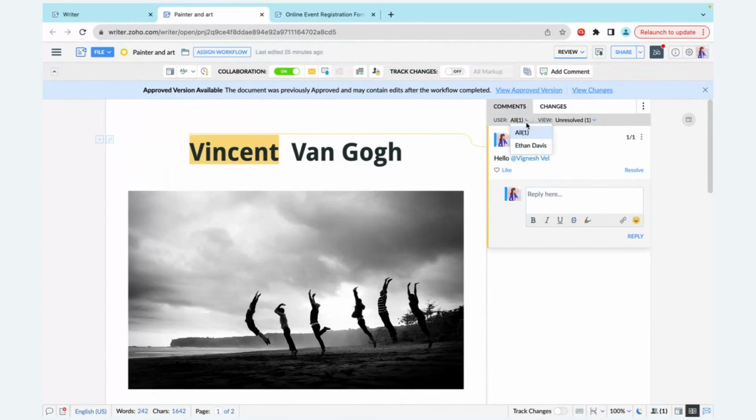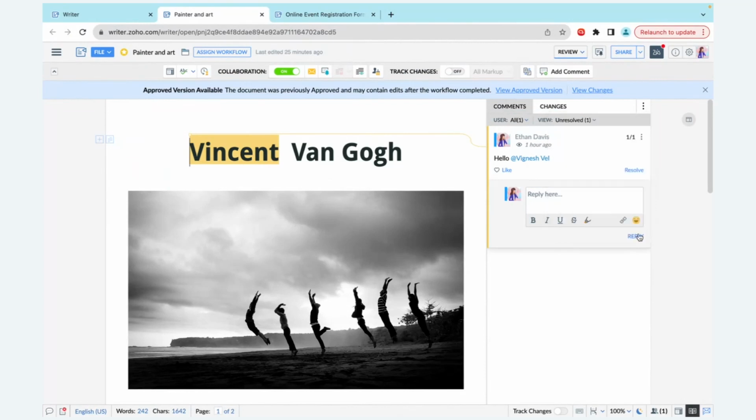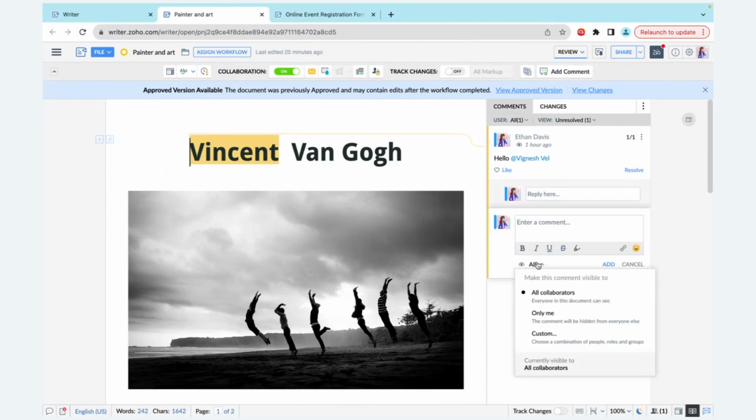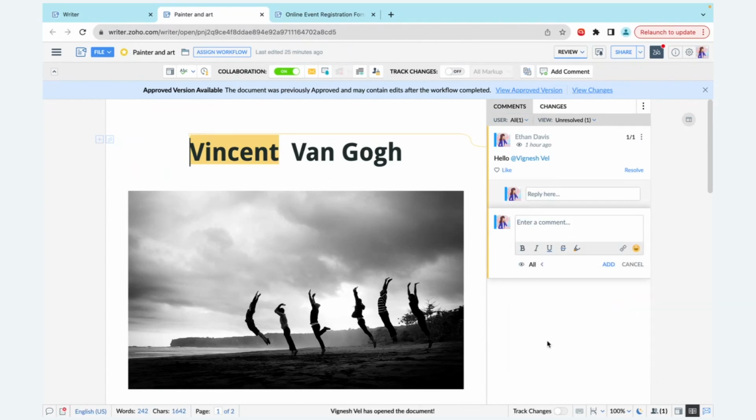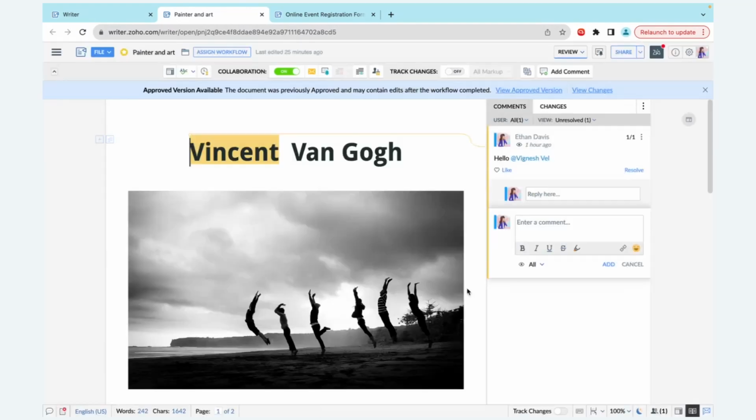And in this, you'll have an option to choose if you just want this comment to be viewed only by you, or you can also customize if you just want certain users to view the comment, and if you just want certain users to check out a certain group email. So you can just make use of those and add the comments into it.